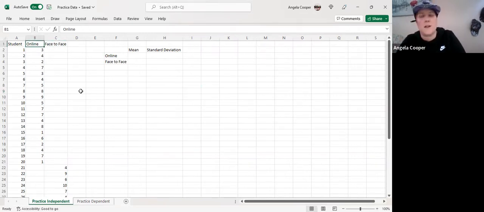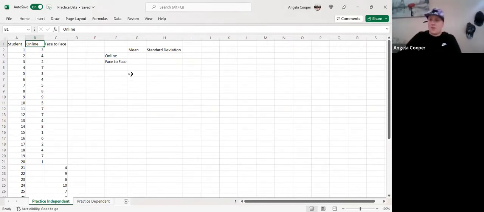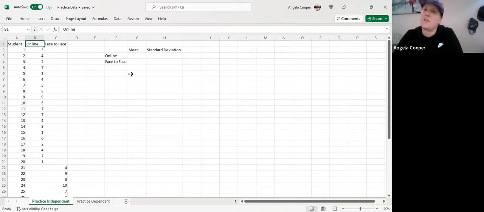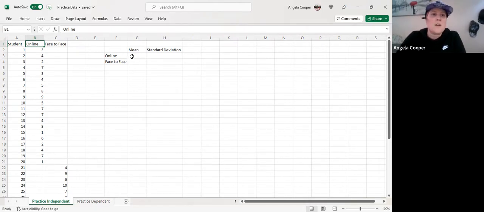According to the prompt, we know it's not online and face-to-face, but I'm using this to show you guys how to analyze this in Excel. It's actually a lot easier than doing it by hand, and I'll show you. So first off, what we need for the paper is the sample size, which is 20 and 20.